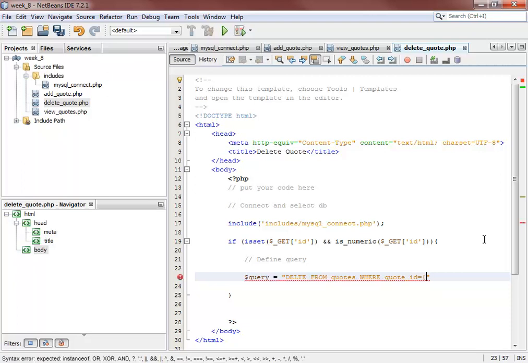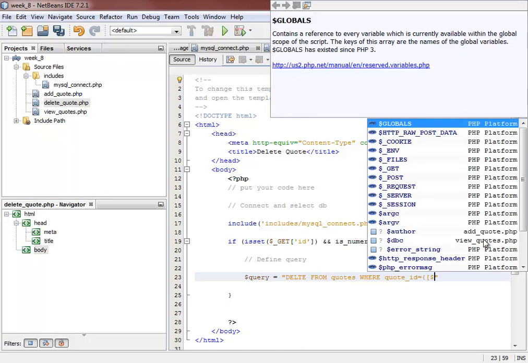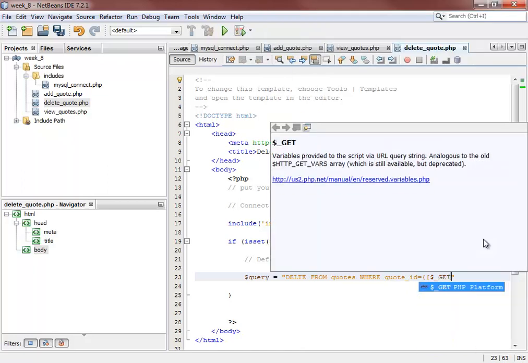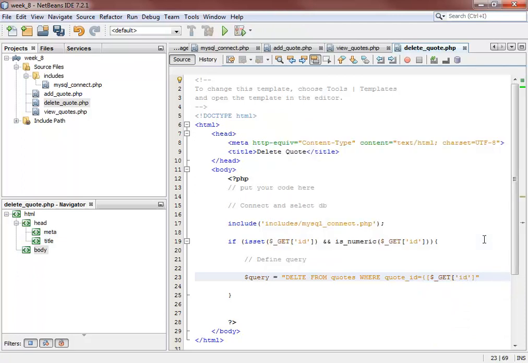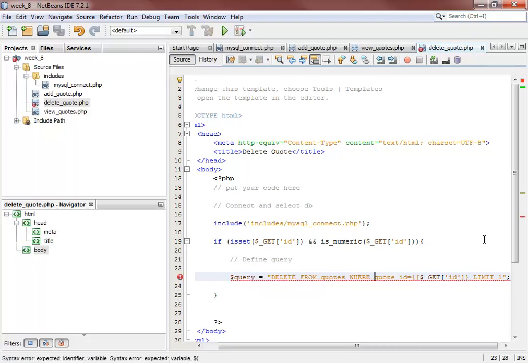Is $_GET['id']. And then I want to make sure that I put limit 1 on the end of it. Okay? I have a typo here and I don't see it.